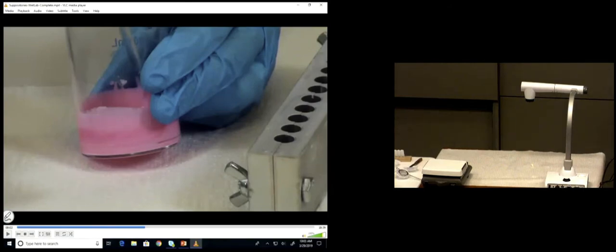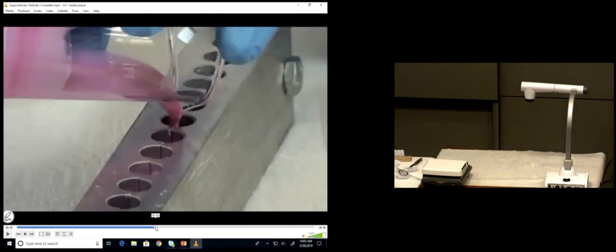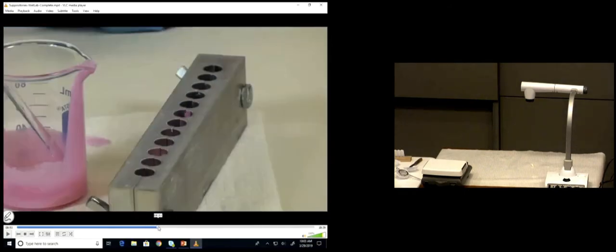So you take this pink drug, and in the video, yours will be blue, back and forth across 10 cavities that all remain as low as possible. You want them evenly dispersed, but below the level of the cavity, okay? So you can see here, she's going through and pouring, but none of them are getting to the top, okay?